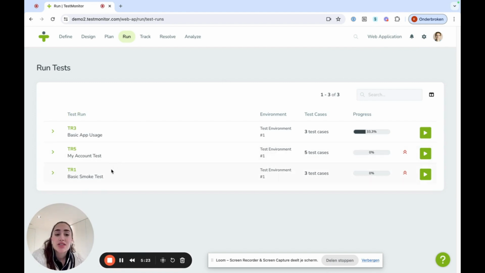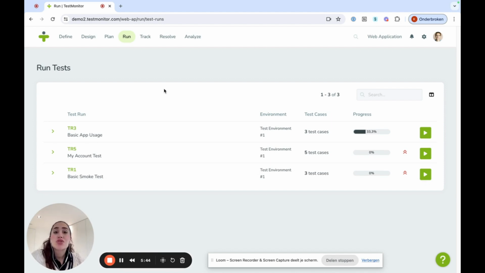So if we have set this up, I can click on the notification bell, and I can see that there is a test run assigned to me, and I have several other test runs assigned to me as well. This is the page where, of course, you run your test cases, but if I'm logged in as a tester, I am only able to see this page.